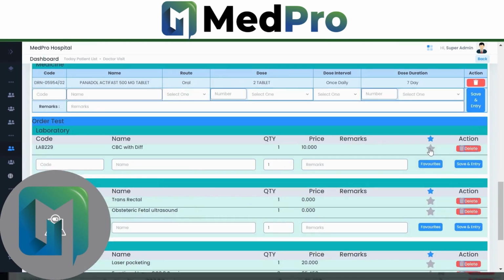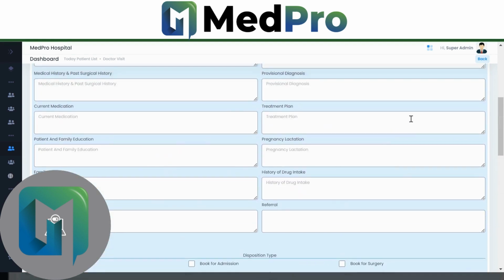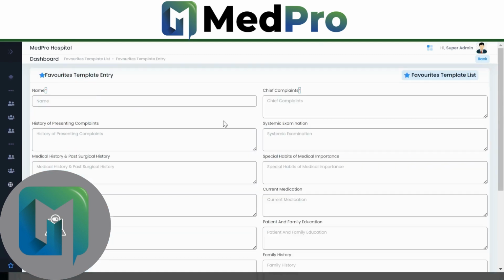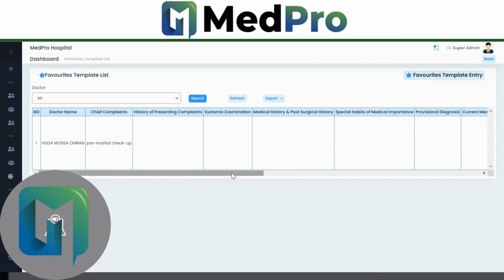Suppose this is my item, I can make it a favorite, so next time it will come easily. And another part is that in this portion I can make a template, add template. Suppose the patient is coming with fever, I can write all that is required for treating a fever patient. Then next time I'll go to my patient favorite list and collect from here.